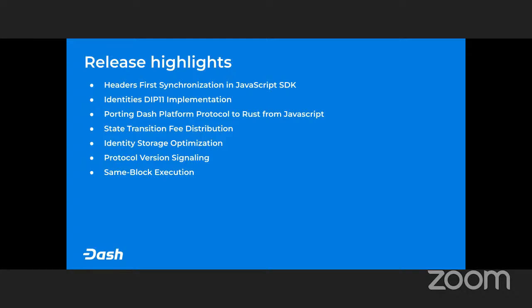So the block that is committed includes the app hash of the previous block. In order to add the new app hash into the blockchain, Dash had to create an extra block with the newly generated app hash. And the same block execution improvement allows us to eliminate generating the extra block, because the block executes on the first step of the block processing in this approach. The benefit of this approach is reduced resource consumption, block processing time, and storage space. This is a quick explanation of what that is.